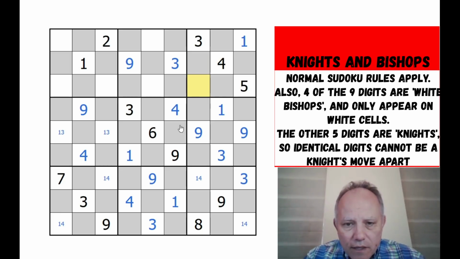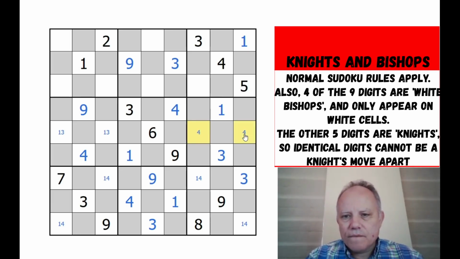No, we can't, because I've just filled in 2 9s here, and that's incredibly... Okay, I must have been hitting the wrong key, sorry. Let's correct that. Right, so forget that 1. So this is 9 and 1 up here. God, that was nearly an ugly mistake. 1 and 4 here.